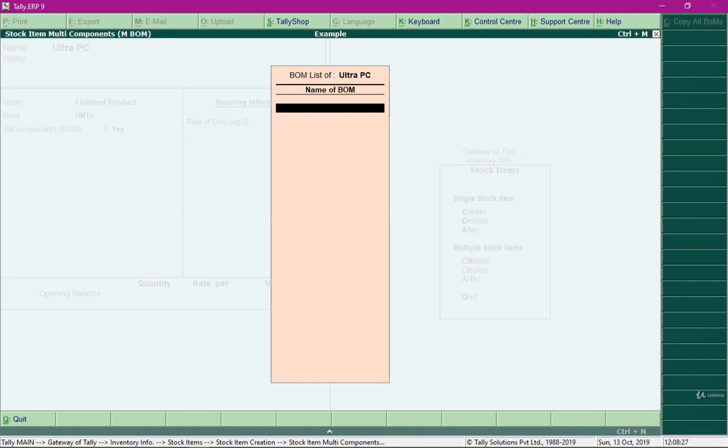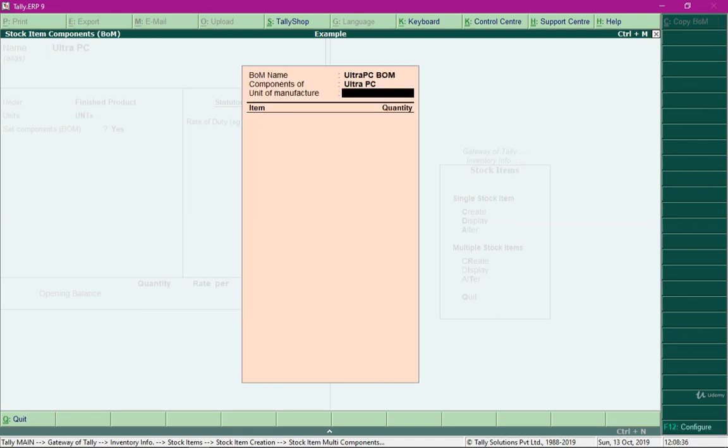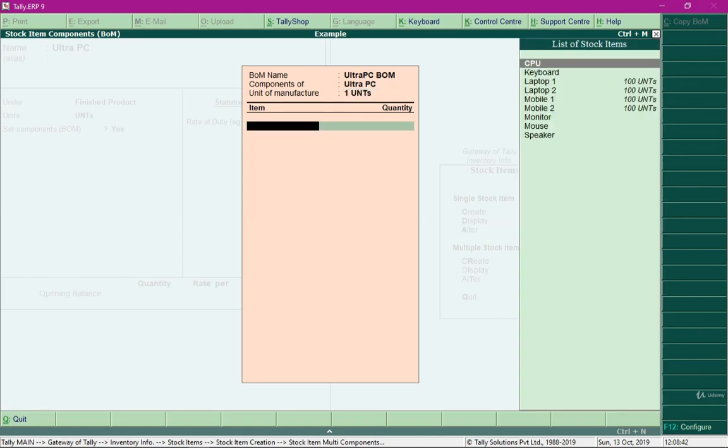So I will name my bill of material as Ultra PC bill of material and press the enter key, and in the field unit of manufacture enter the number 1, and then specify all the stock items which we have defined to build this PC.